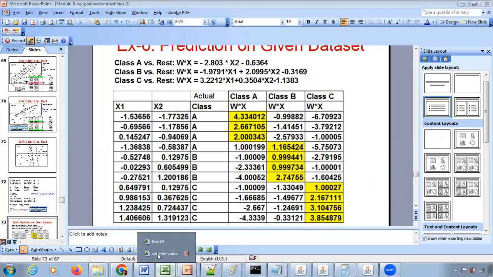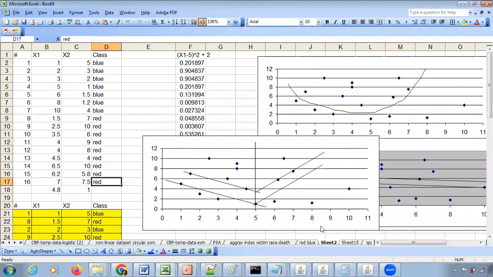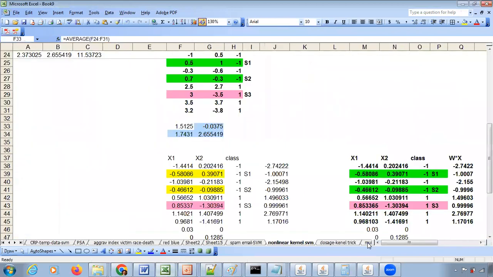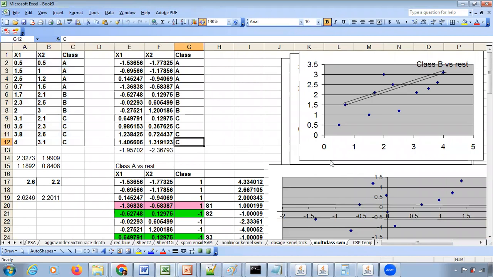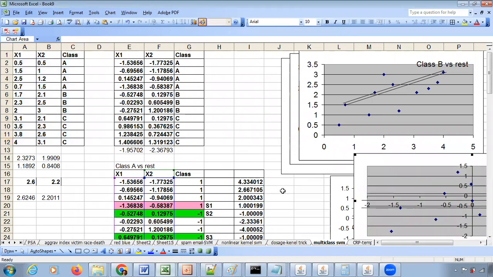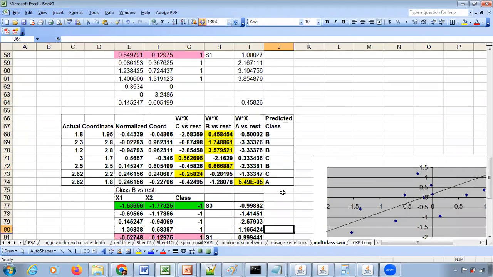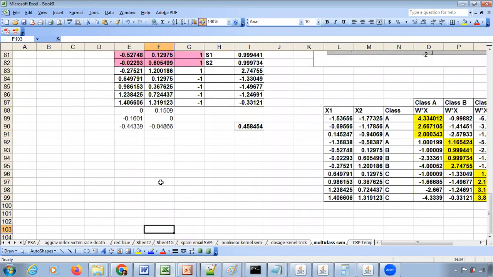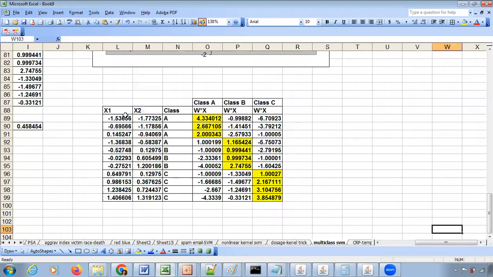So in Excel, we can automate this. I have it somewhere here. Okay. I have the actual coordinates, and this is the normalized version. This should be somewhere here. Okay, this one. All right, so the normalized version, and then you can hard code the Wx value just once. So this is the Wx for class A, which is stress. This is the W times X for class B, which is stress.